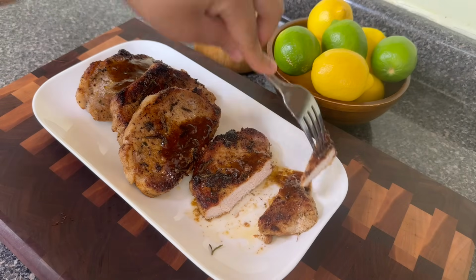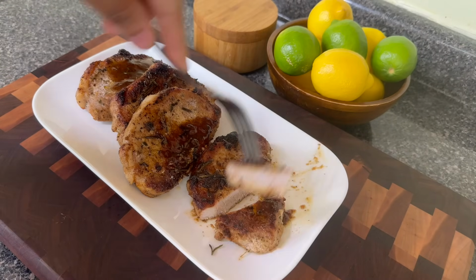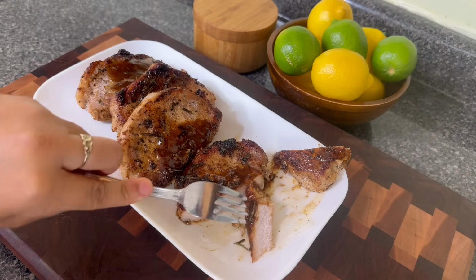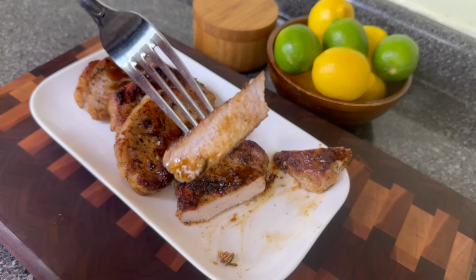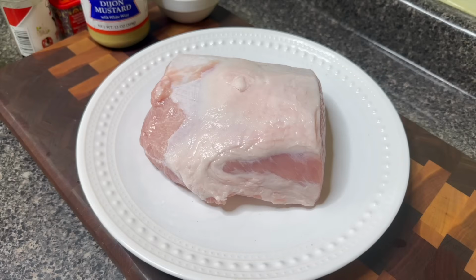Tell me in the comments what you would serve for this recipe. I feel like with that little pan gravy, this is just crying out for mashed potatoes or maybe a little roll just to sop everything up. Let me know what you think.